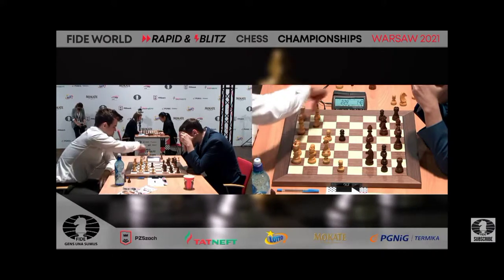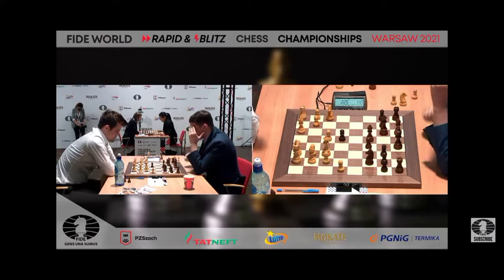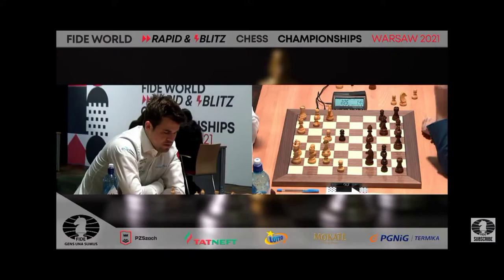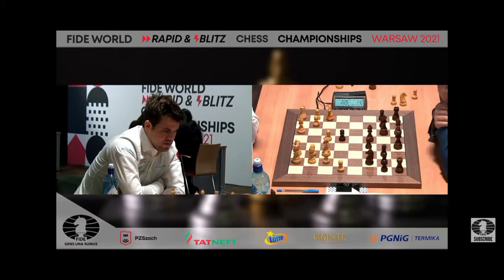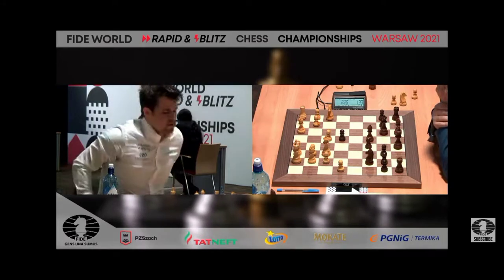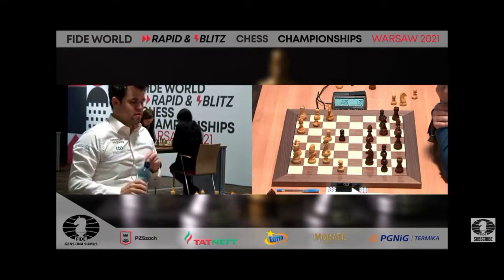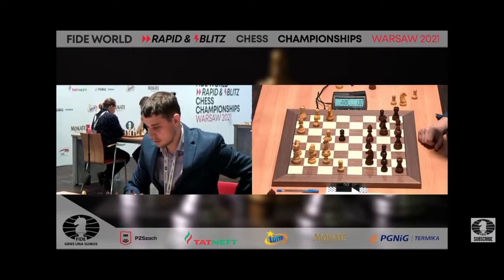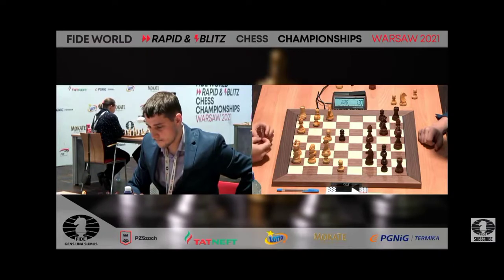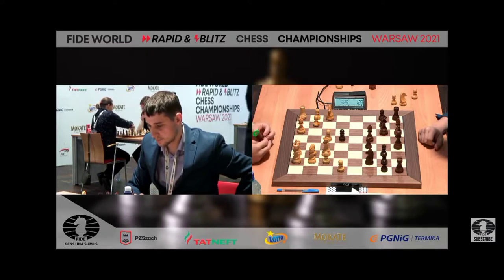Yeah, I don't know. There is something here, but I don't think that's a huge compensation. Of course, Magnus will create something out of nothing, but in most of the games, against other players, there will not be anything here for White. Yeah, knight a3, knight b5 is now on tap.